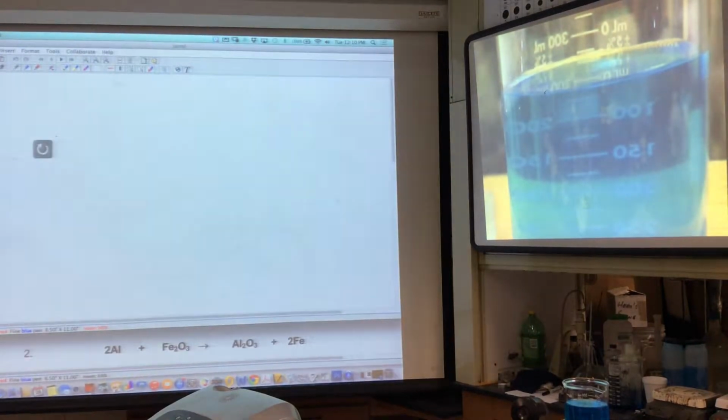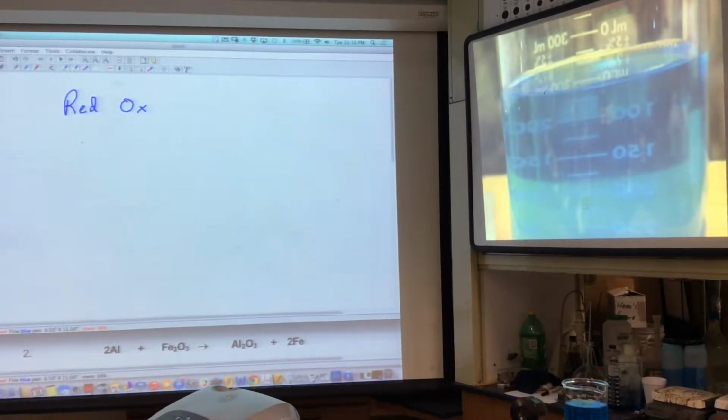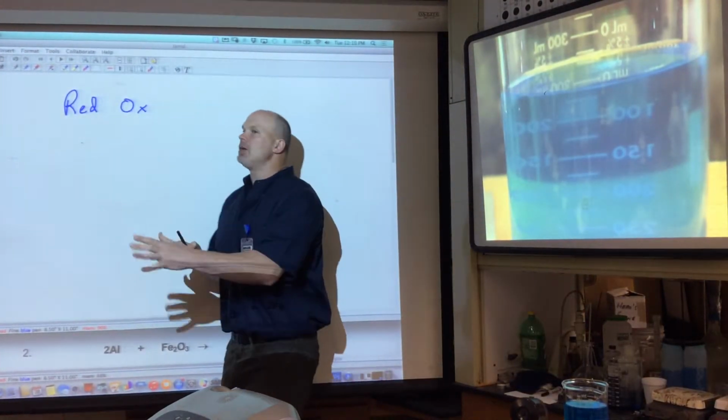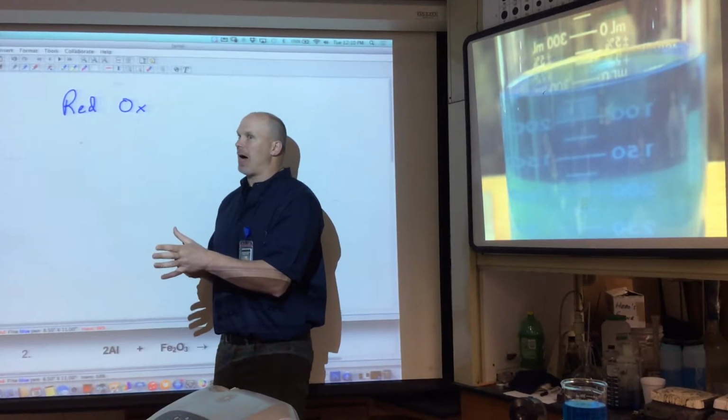Oxidation. So when you get the word redox, the reason why they use the word redox is because you have a word that's called red, which is short for reduction, and ox, which is short for oxidation. Now, this may look like a new concept, but it really is not.